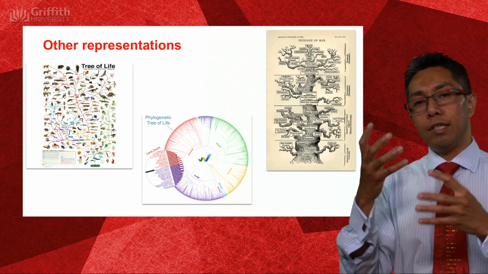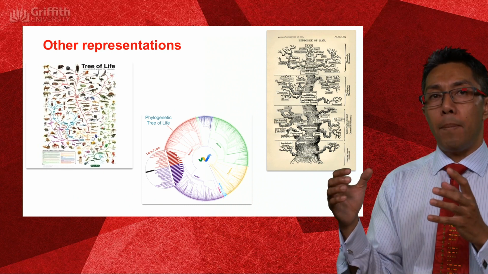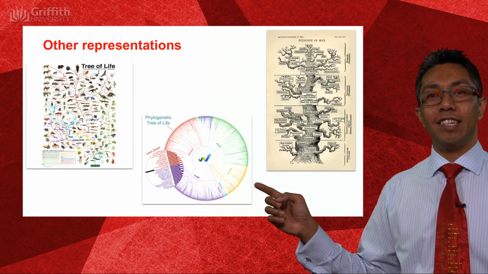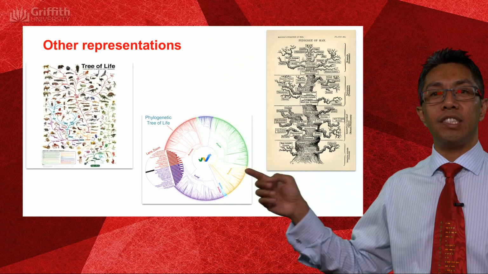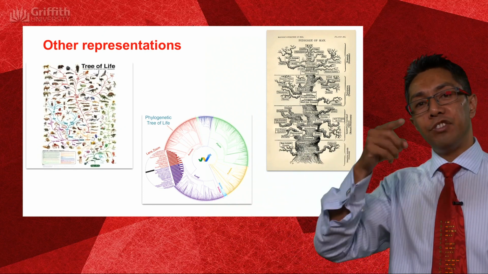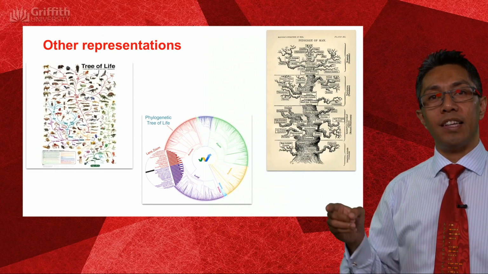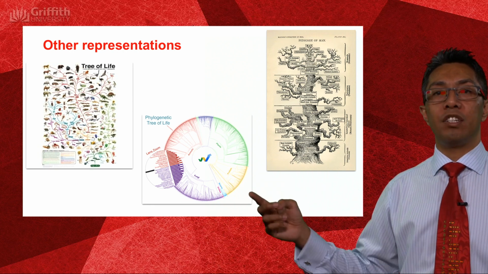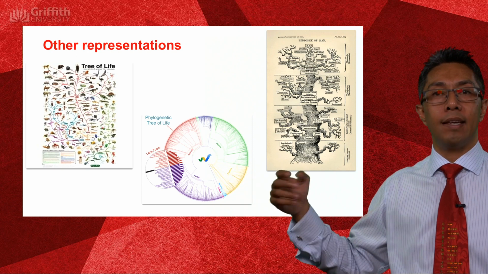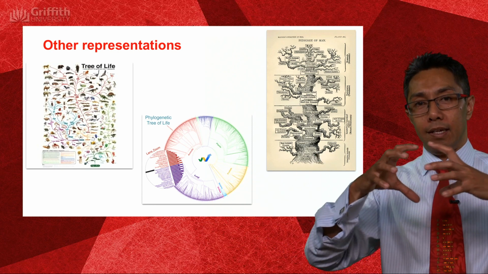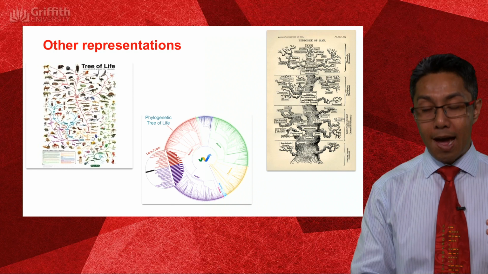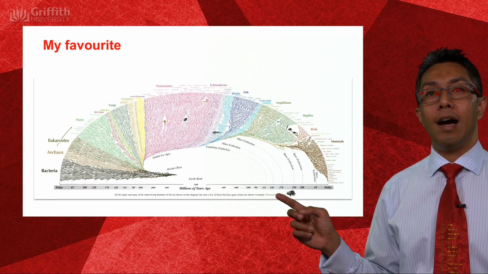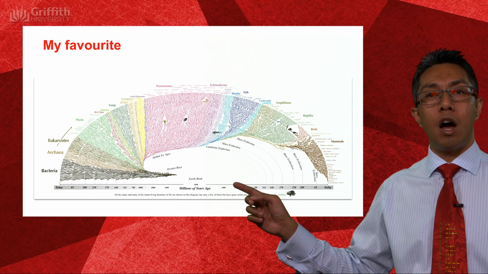And you can still kind of make out that tree notion, but it's a lot more branchier than that. Branchier still is this one here, which shows even more organisms. So each of those notches around the edge of that circle denotes a different species. So you've got all the major divisions, you've got fungi, animals, plants, and so forth, but it's a really, really big map.